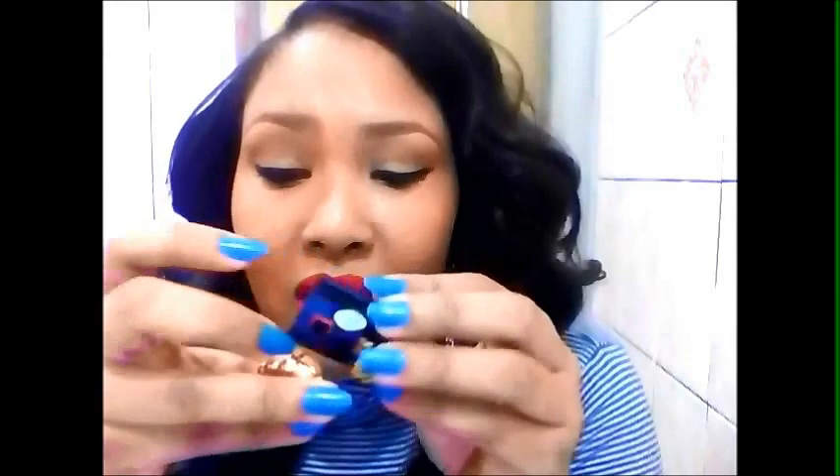These ones are very cute, very simple — you don't have to do a lot with these and I like these as well. This pair is very unique. When I first saw them I couldn't understand how they were supposed to work, but they're placed on top of each other and they look like teardrops. They're pearl and gold finish, so these ones are really pretty.